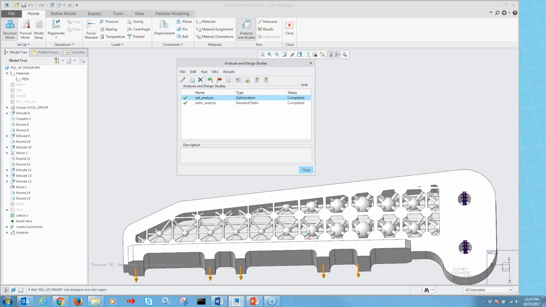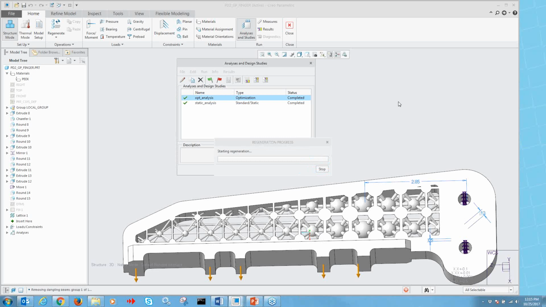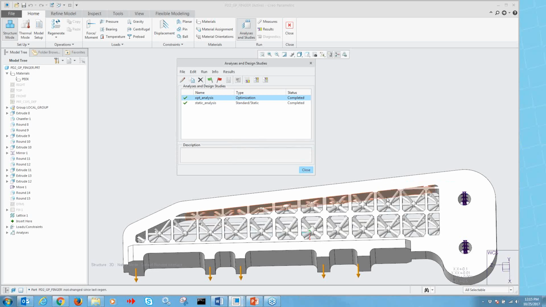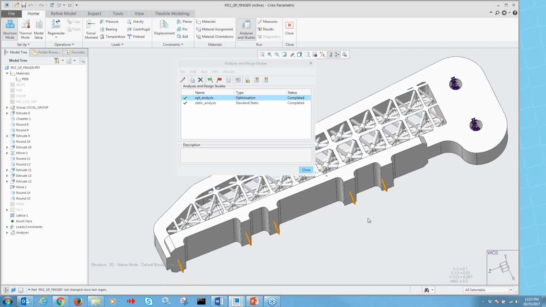Now that we've got that all ready to go and the optimization is ready, let's go back here. I missed one of the checks, optimize history. This is the one I want to check off. Now that I've got the analysis all done and run and my optimization is in place, it's asking me, do I want to leave the model at the optimized shape? Yes, we do. We want to take that optimized shape. Check this off. It regenerates the model for you, and now our design has been optimized to that new analysis once we've gone through that process and set everything properly.